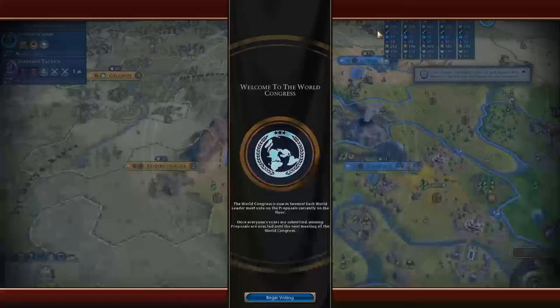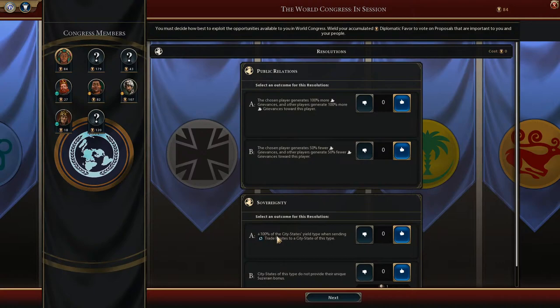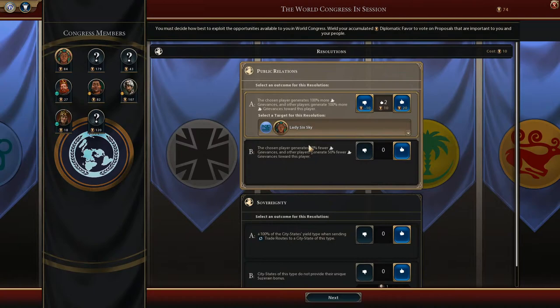I think he's still at war with Tamaris. The chosen player generates 100% more grievances and other players generate 100% more grievances towards this player. I kind of want to put myself for that. And I think putting 2 into that, that way at least I assure that they're not really going to declare war against me.